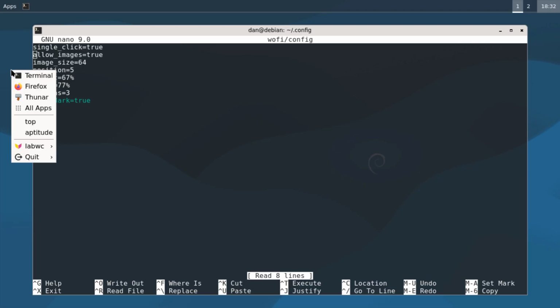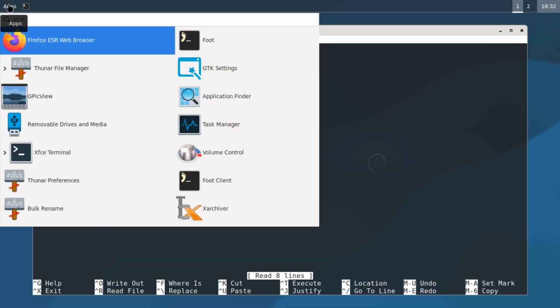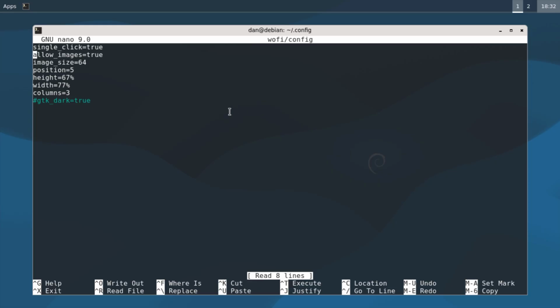3 by default. Here I have the labwc menu configured by myself, and I inserted wofi here with the label all apps, and this is normal wofi, centered and with 3 columns. And on the waybar I just gave some other options to have it on the top left. So that's about wofi. And here the GTK dark is not working, but normally it should be working, so I don't know what the case was here.